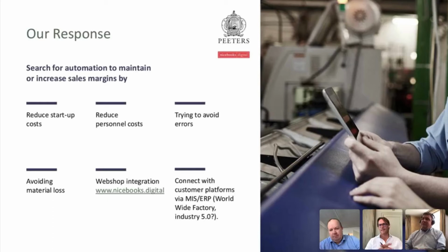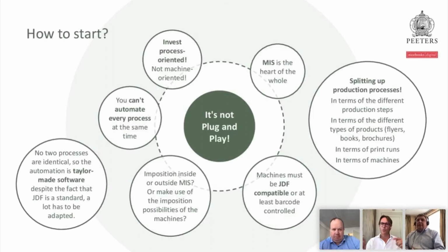I'm sorry. But maybe on that note, Luc, because you were telling me earlier as well that you made a specific choice, coming from an offset printer and letting go of all that technology that we used to know, that we were all good at, and that you had to decide on the new technology. But you said to me, I didn't make my decisions on the basis of the machine. You did it on the basis of the process that you needed, and then you went from there. Can you just give us, because we're at the ending of our session, but I think this is very important, that you stressed that you didn't choose a machine. You went looking for one in order to achieve what you wanted, right?